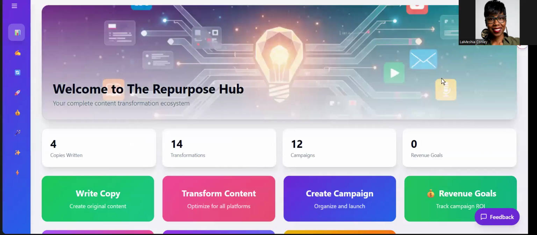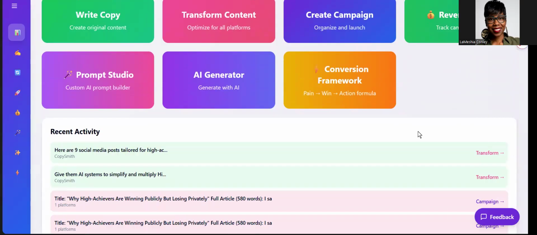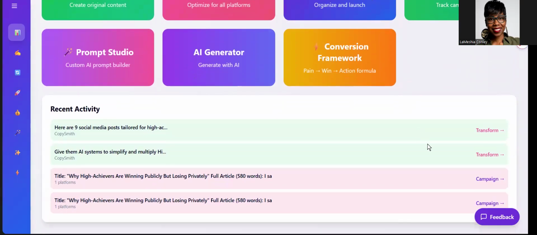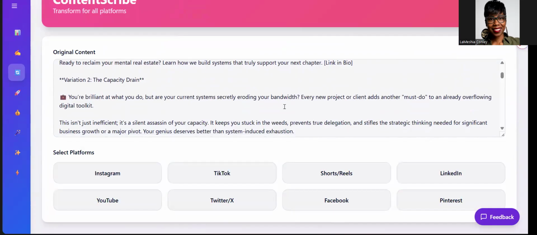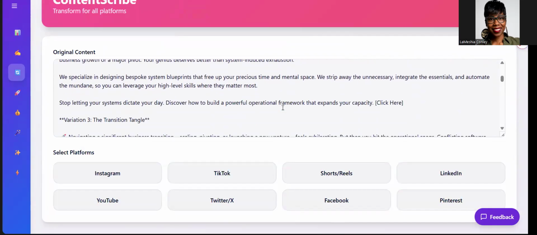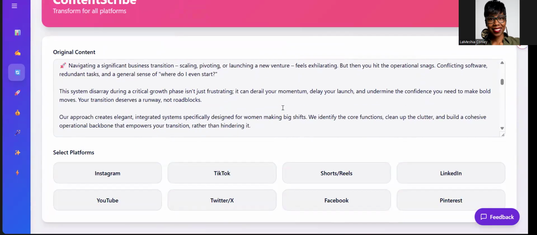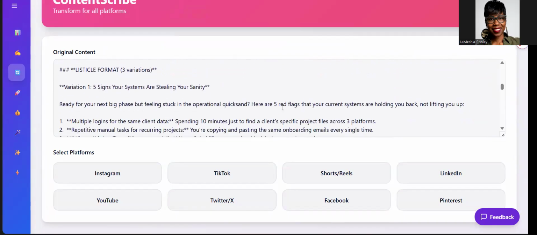So this is the Repurpose Hub. Again, I am super excited about what we are building here. Down at the bottom, you will see the recent activity. Say I wanted to go back into this right here, you will be able to see how it is creating the content right here.